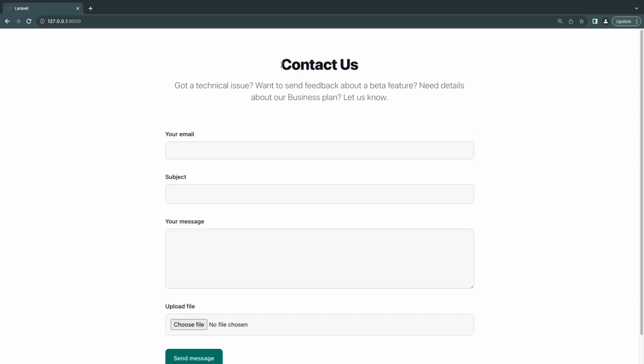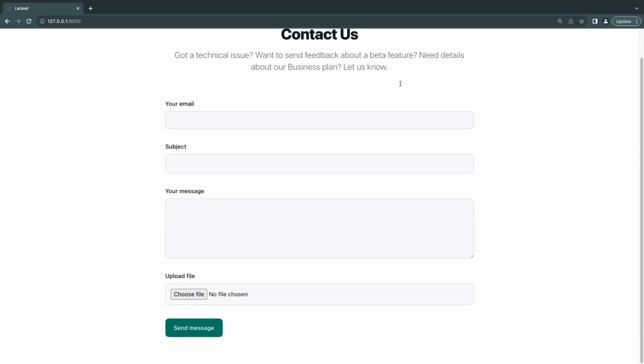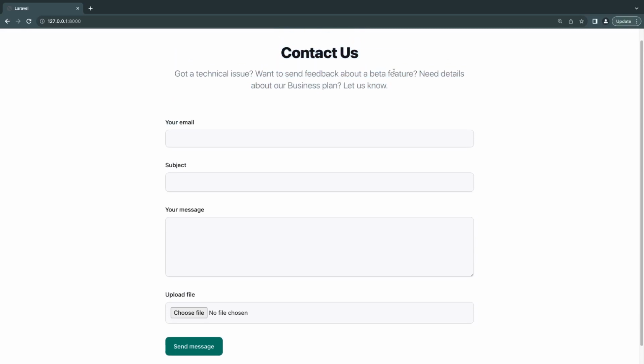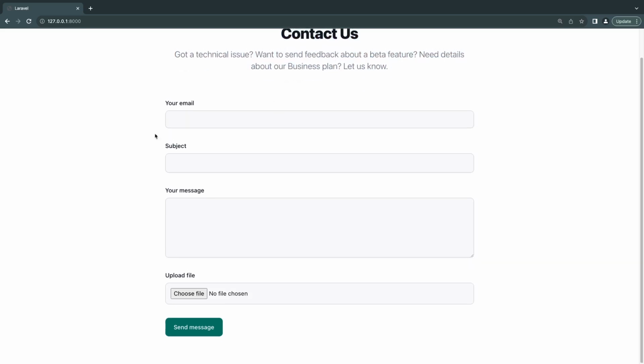Hello everyone, on today's video we're going to take a look at multiple file uploads inside Livewire. Now I already have a video on single file uploads. If you haven't seen that, I will have the link in the description. It's also on my Livewire course playlist. So today we're going to be expanding on that and also learn about multi-file uploads.